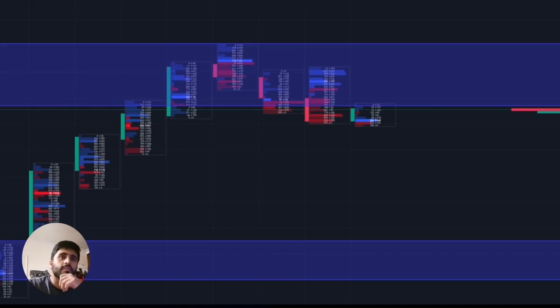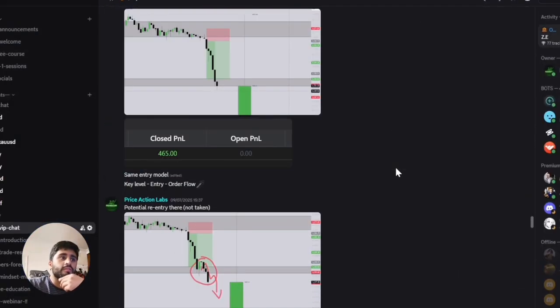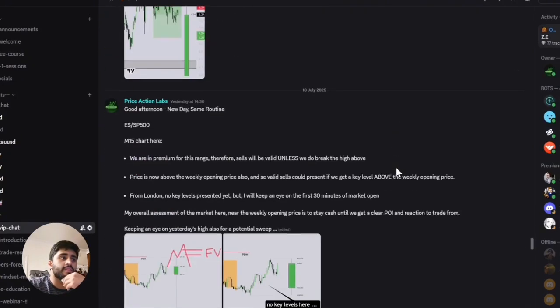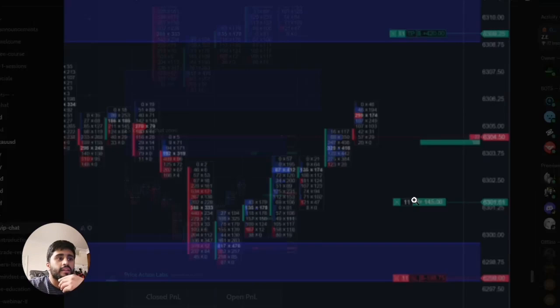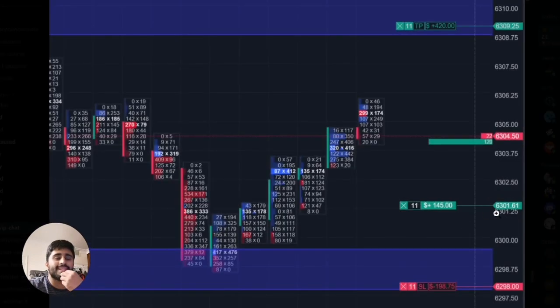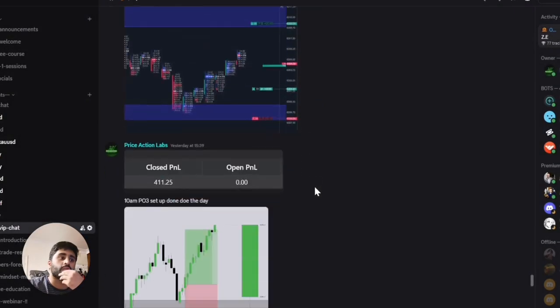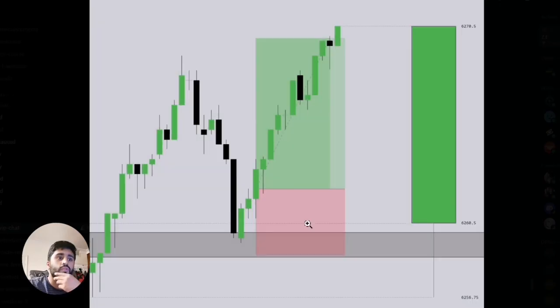Give us a second for it to load. So what we were looking for here on the Discord is, so this was the previous day, so this trade was just over $400 for the day. So again, to break it down, this is my entry. So my entry was at 63.01, stop loss just below the zone over here, so 62.08, so about a 3.5 point, and this was my first overall target, right? So 11 MES contracts in, just under $400 of profit, right? So $400. So that was the initial trade over here.